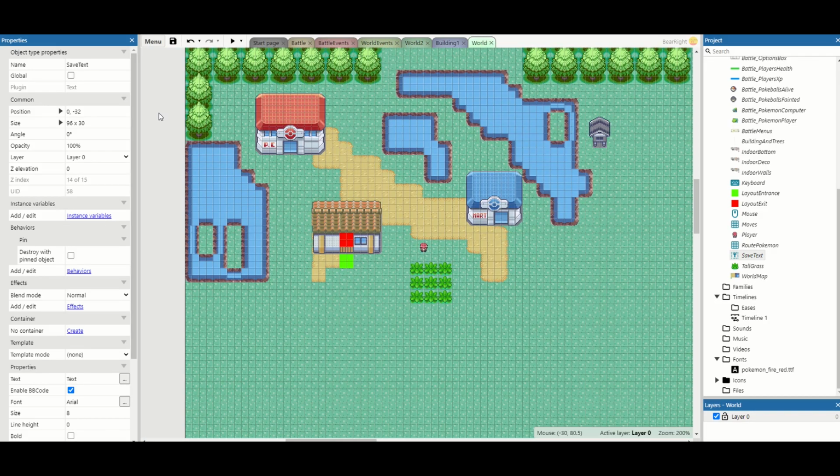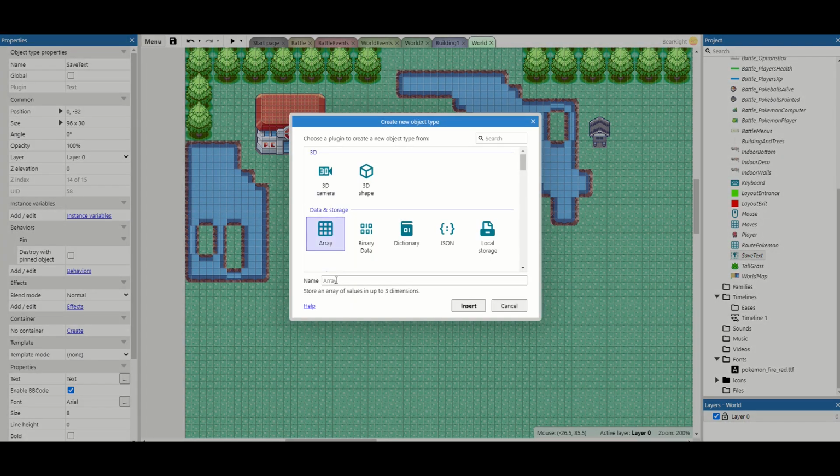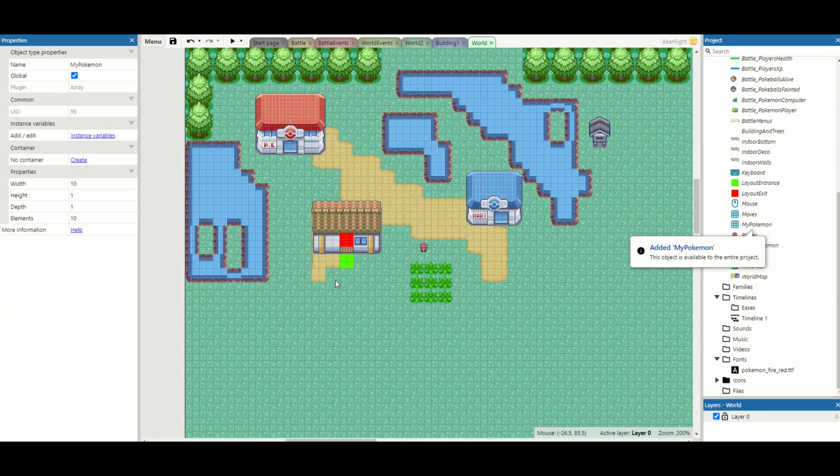So what we want to do is have a stat for it, so it will have its own Pokemon stats, it will have stuff like levels, attack, defense, speed, all of that stuff that we can use to affect it in battle. Now, we're not going to set up all of that today, but we're going to set up some of it today. So first thing we need to do is create a new object, and this is going to be an array, and this is going to be called my Pokemon. And all our Pokemon are going to be stored in this array.